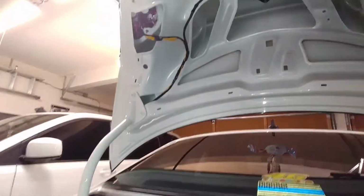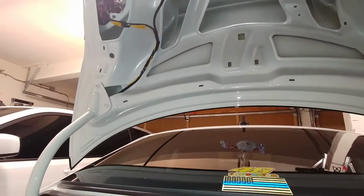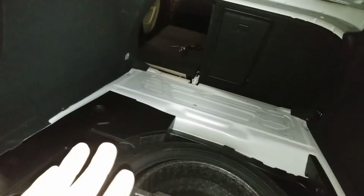Alright, so here we are inside the trunk. If you ever had problems with your cargo light in your trunk working intermittently, like working when the trunk is halfway open but not all the way open, this is part of your issue too. So on this side, this is the passenger side. Trunk is apart. I showed you earlier how to get that off. But on this side, you don't have to gut the trunk this much. I did it just for ease of recording.